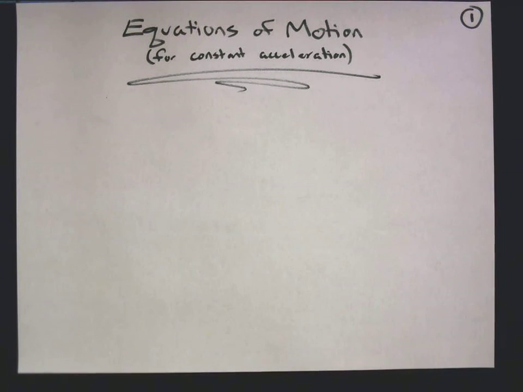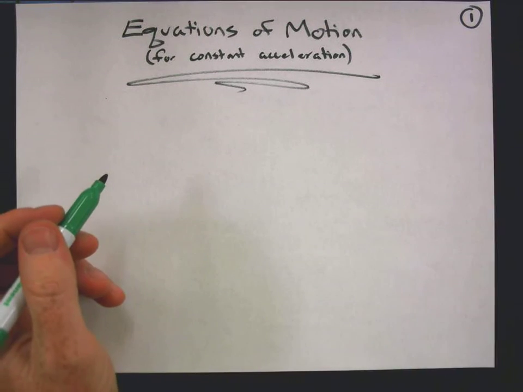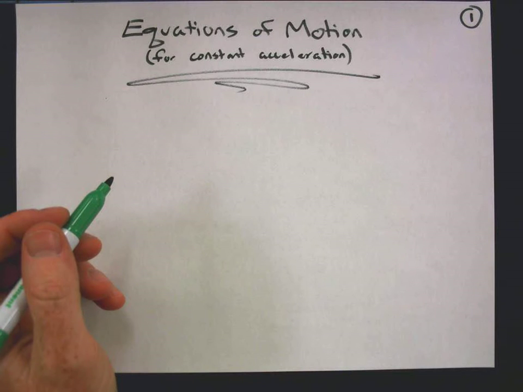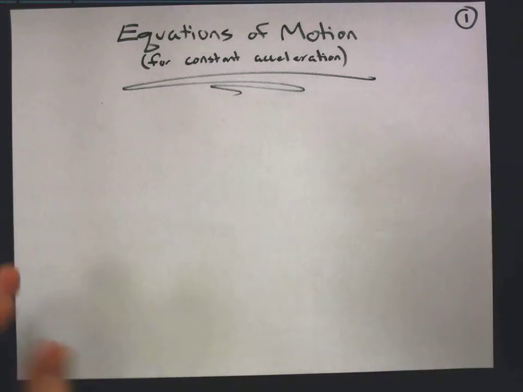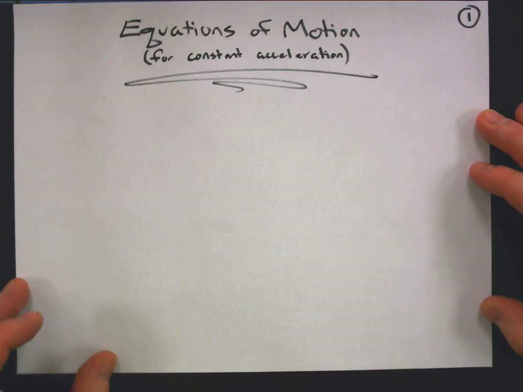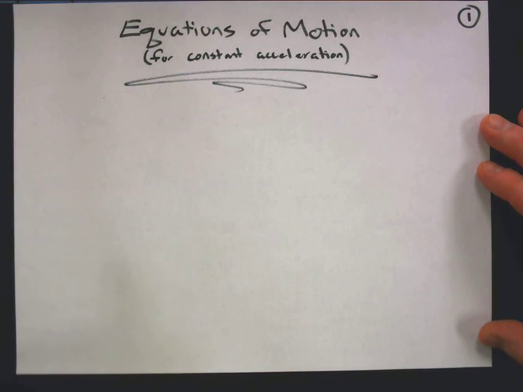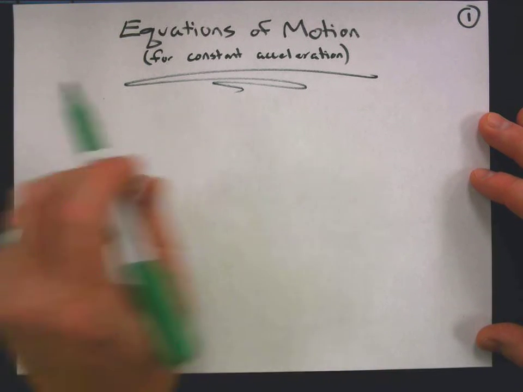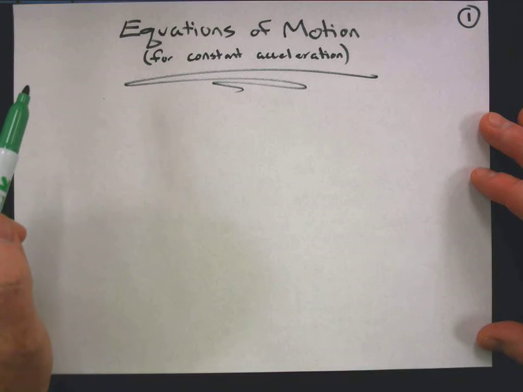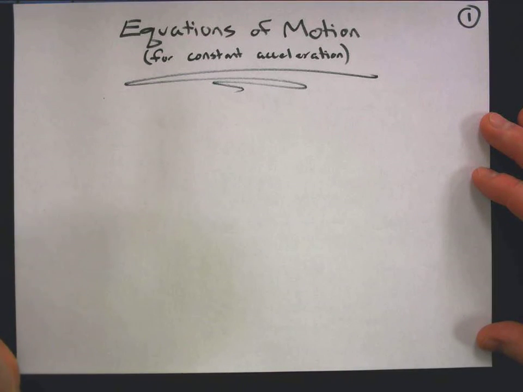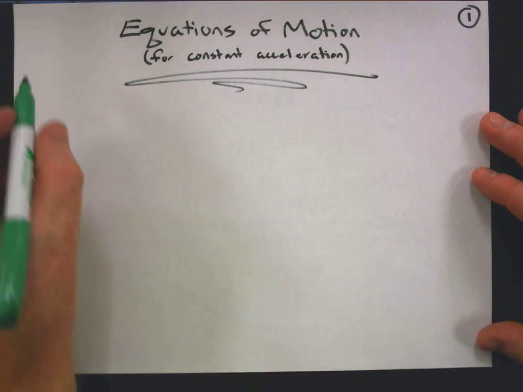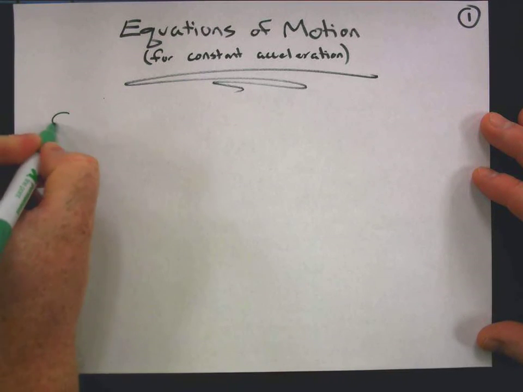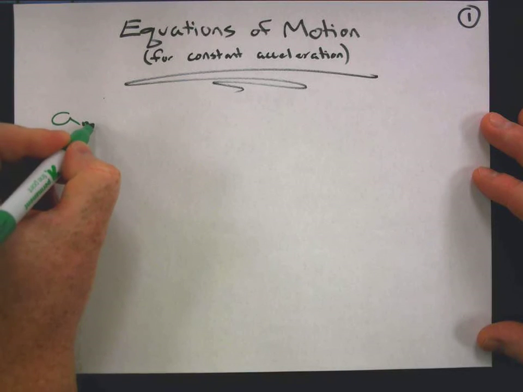to analyze. But you'll also hear this term, kinematics. Now, kinematics is basically the study of motion, how to describe the motion, how to analyze the motion, but not really getting at why the motion takes place or why the motion changes. It's just what is the motion taking place. Let's get going. We have to get to some equations. We're going to end up with what I refer to as the big five equations. We'll get there. Let's start by looking at the definition for average acceleration.